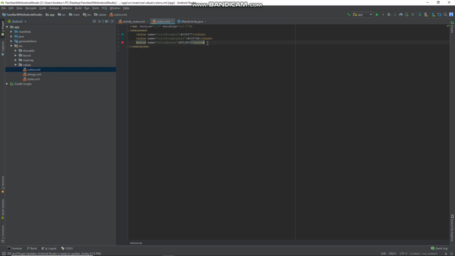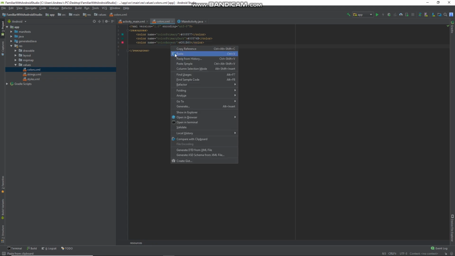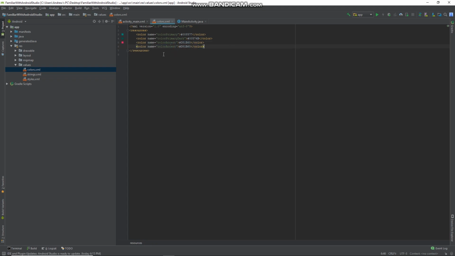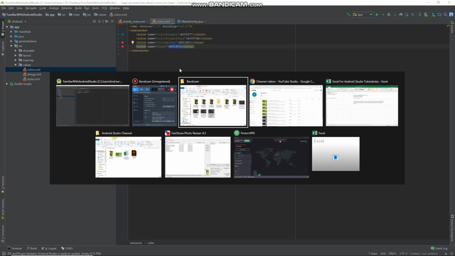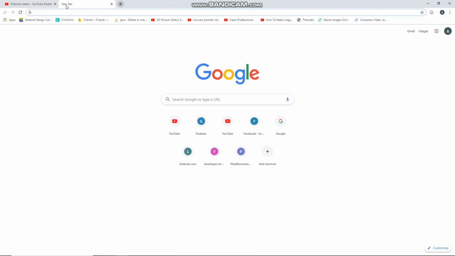So what do I mean by that? Let's try and add a color. Let's say I wanted to add the color black into Android Studio. I can copy this and paste it by pressing Ctrl V, or you can select paste. You can name your color whatever color it is. Let's say I wanted to bring in the color black, so I can type black. And I have to change this color code to the color code of black. How do I know the color code of black? I can refer to my best friend Google, and you go, all color codes.